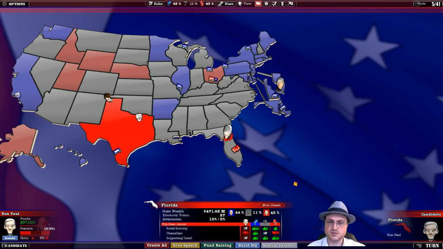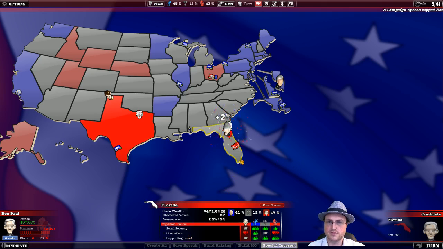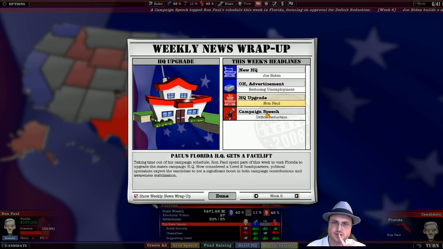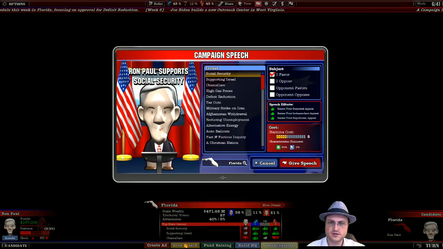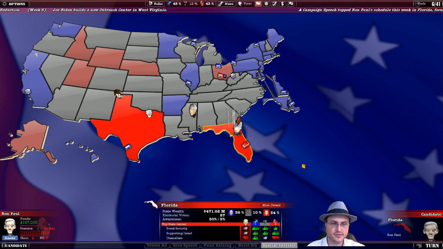But still, deficit reduction is probably the better thing to talk about. And we're gonna give a speech just to bring it top of mind. Get some more attention there. And we're going to move on. Alright, so a news article comes out every few weeks, just talking about the things we've done. I don't know how critical it is to really pay attention to it. I'm going to see about giving 2 more speeches here. So we'll go ahead and support Israel. And we will talk about reducing unemployment. And then next turn we may be able to do some fundraising here.